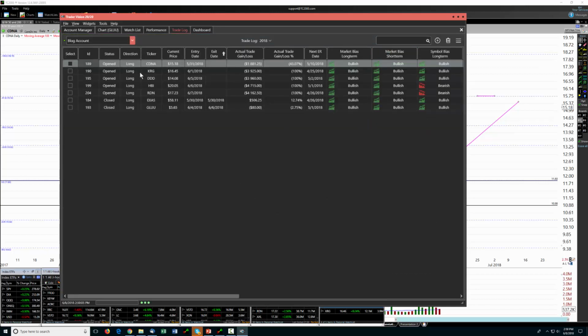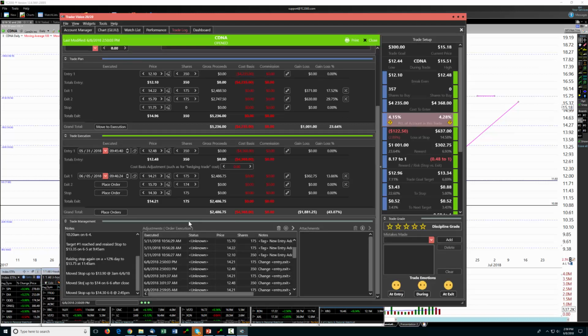Okay, so we've locked in, I should have shown you there before I moved, sorry about that. We've locked in that the first target was 14.21, which was almost 14%. So I'm going to say that we've now locked in for the remainder of the trade, us making our 14%. I'm not sure what I did here, but I did something to change that number. There we go.